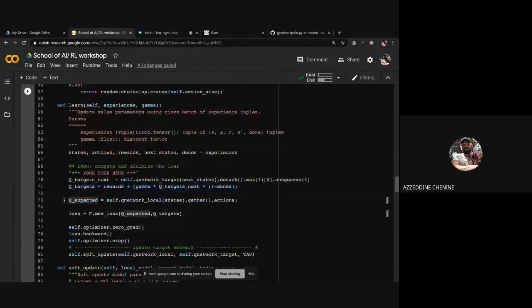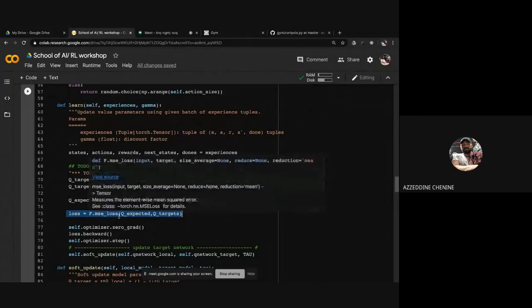Here we have the Q expected, which is the Q values returned by our local network. Like we see here, we pass the states to our local network and we get the Q values. So here we pass these two elements to the mean squared error loss and the optimizer.